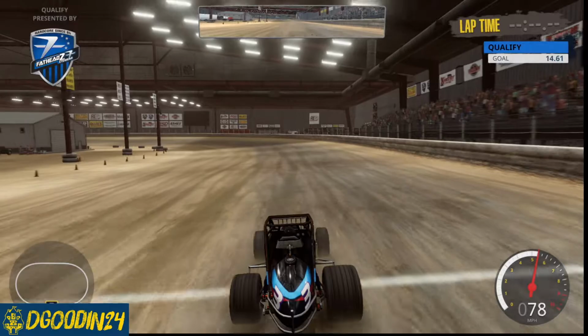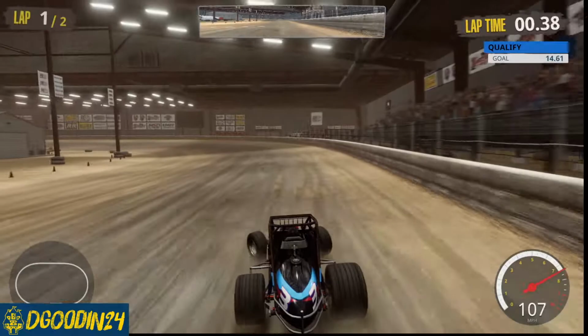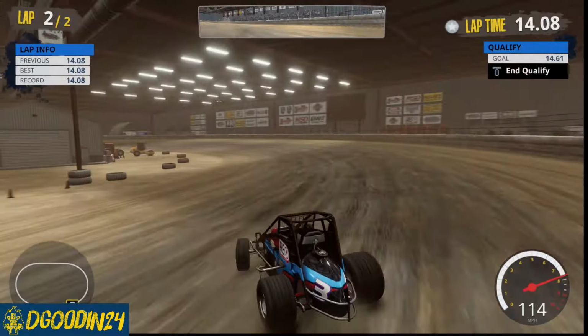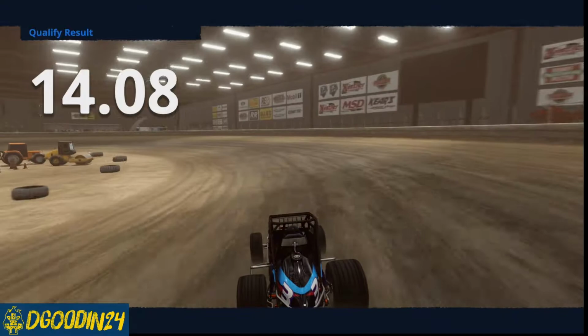We have had some okay luck here before, this little indoor stadium type thing with a shed in the middle. So this is quite the track. We'll see what we can do. We need to try our best here to have a good starting spot so we can make the A main, not have to go through alphabet soup or anything. I felt okay. We missed the bottom just a little bit. That's a pretty average lap, and I have screwed up my first corner here, so this is in no way going to be quicker. But we'll go way down to the bottom and see what we can do. Yeah, we were four tenths slower. P19, though, in the top half. Pretty good, especially for a showcase race.